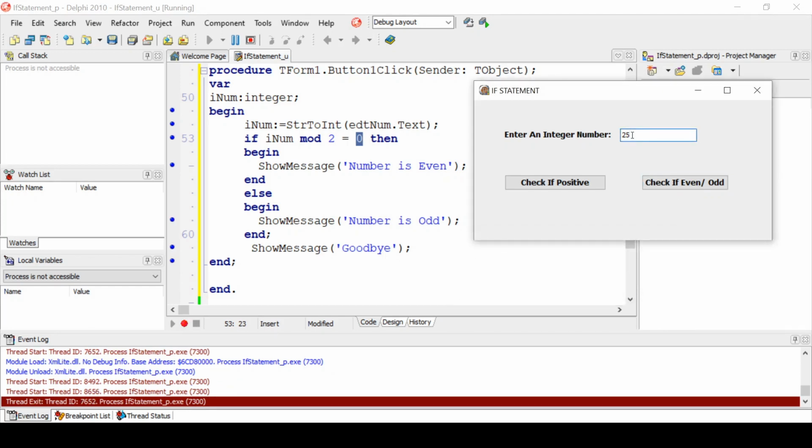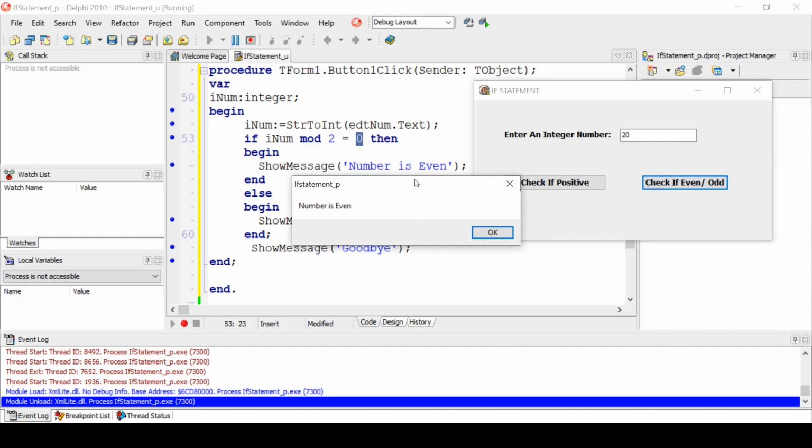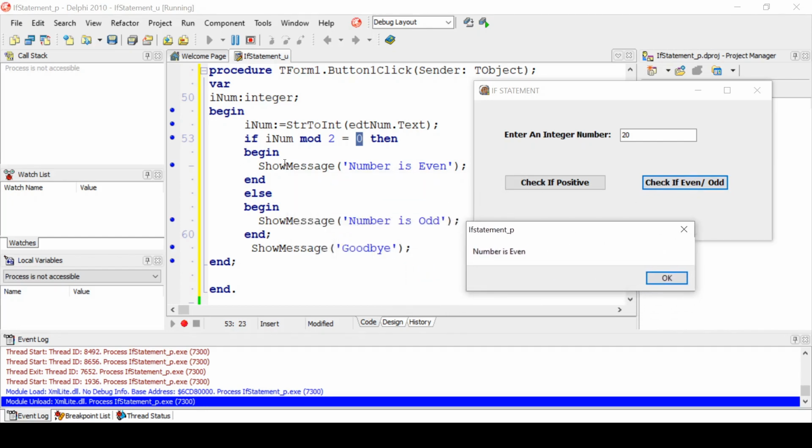So let's see if I entered 20, what would it do now? Check if the number is even or odd. Number is even. The number entered was 20. inum has a value of 20. 20 mod 2. 2 can go into 20 10 times. My remainder is 0.